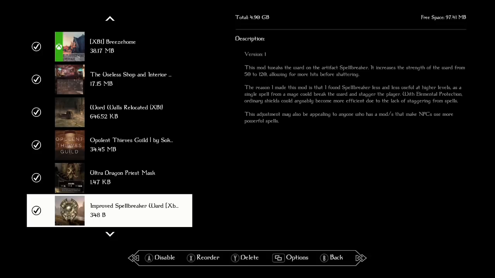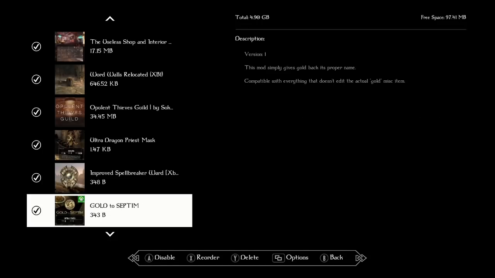We got Improved Spellbreaker Ward, where it changes the ward on Spellbreaker from 50 to 120. I love Spellbreaker, it's my favorite shield in the game, and I felt the ward was always lackluster in any case. So this changes it so it's a little bit stronger, which makes sense because as you level up, mages can do a lot of damage with their attacks, so this can block it a little bit better over time.